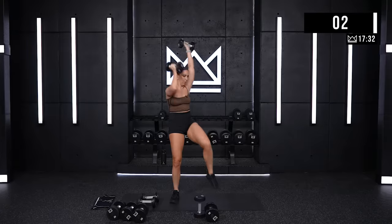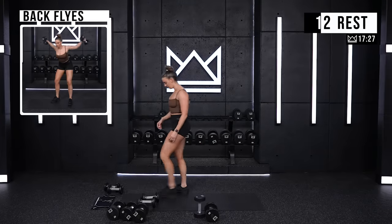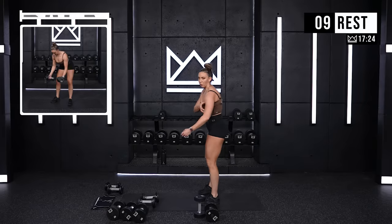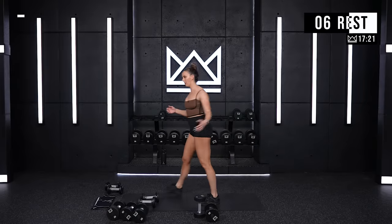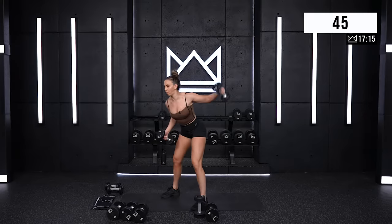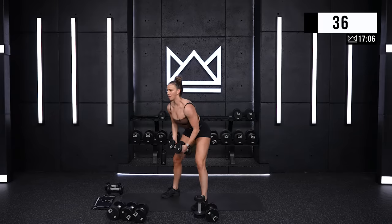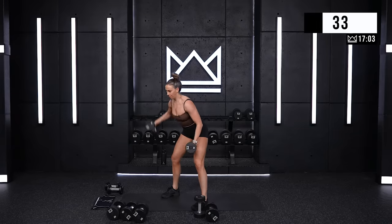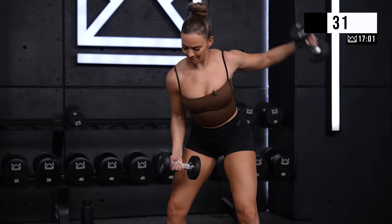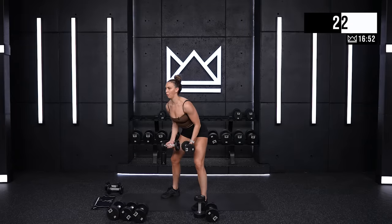Three. Rest. Good job. Remember, upper arm just goes back first. Don't dive and then fly. Four. Two, hook it back, let's go. Shoulder doesn't dive forward, it goes back, back, back.